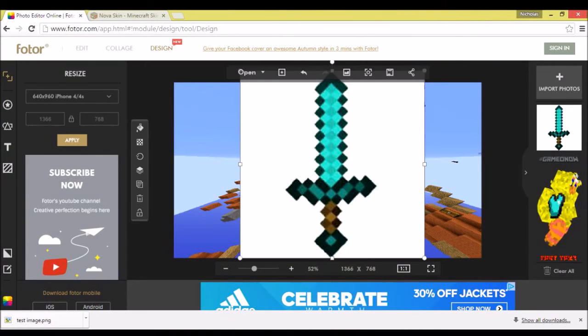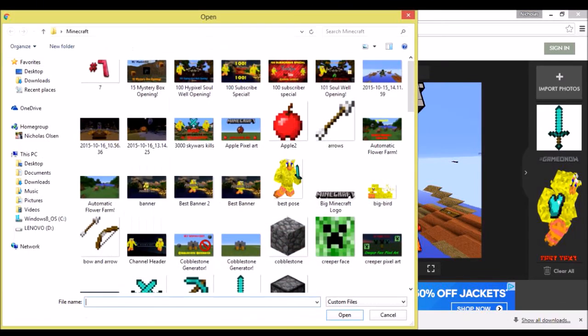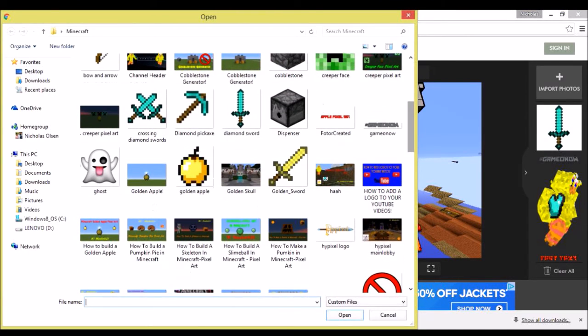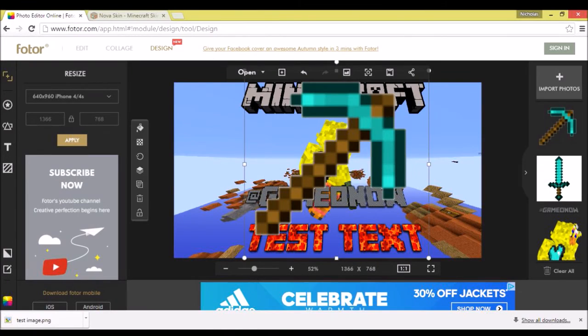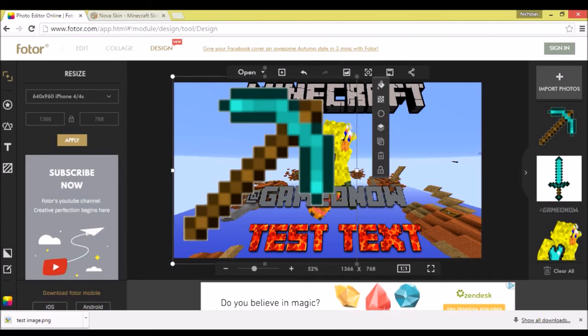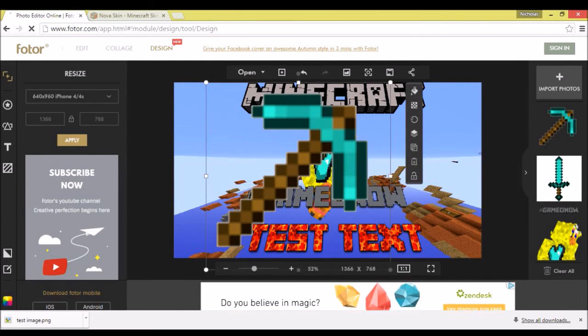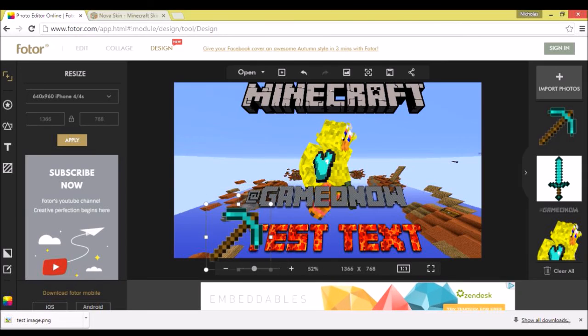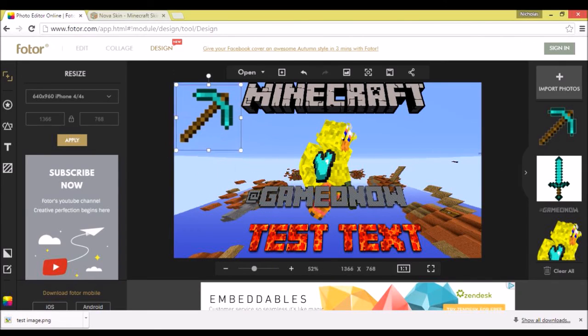Oops. You want to always try and get PNGs. That means it has a transparent background, and otherwise we'll have a white background like that one did. But this one will do. We could shrink this up. But basically you guys get the idea. Go ahead and test this out and find what you think looks the best. And just make sure it looks professional.